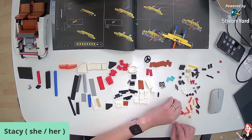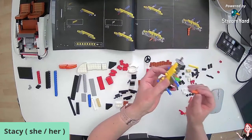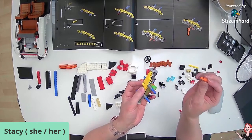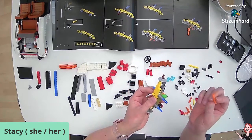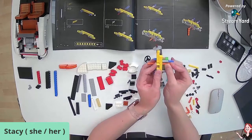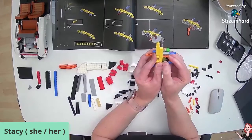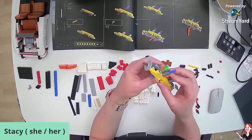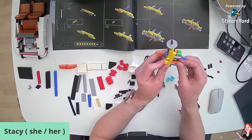Then we need to lock everything off with some more of these locking pins. Fun fact, the Millennium Falcon uses these all over the place. You have to kind of half put the Millennium Falcon together, and then at the last minute, you can just go click, click, click, click to put 5 or 6 things into place at the same time. So these go through from back to front, she says, hopefully. Come on. There we go. To lock it all into place.